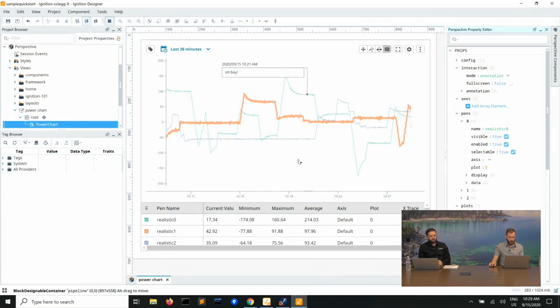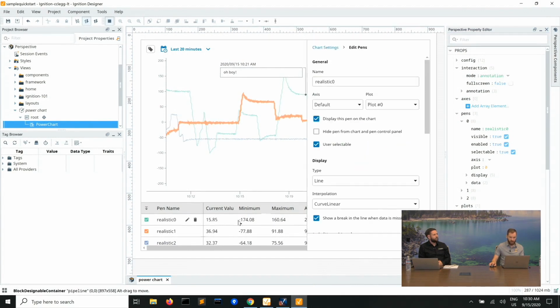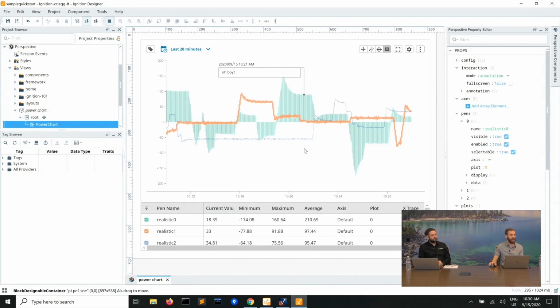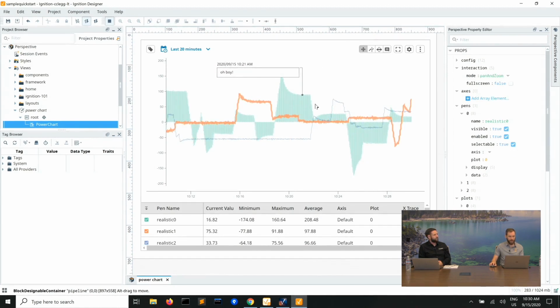Another chat question for the chart. Does the power chart have a bar chart option? And also, can you double-click and dig into the bars on the chart to get more information? Right. This isn't very good data for bar chart data, so it's not going to look very good, but bar rendering is just an option for each of the pens. So you can turn any pen into a bar chart essentially, and each series is individually selectable. It looks like the bars are as well, and I think that's going to be exposed in the property model, although I'd have to get back to you about specifics of how that works.